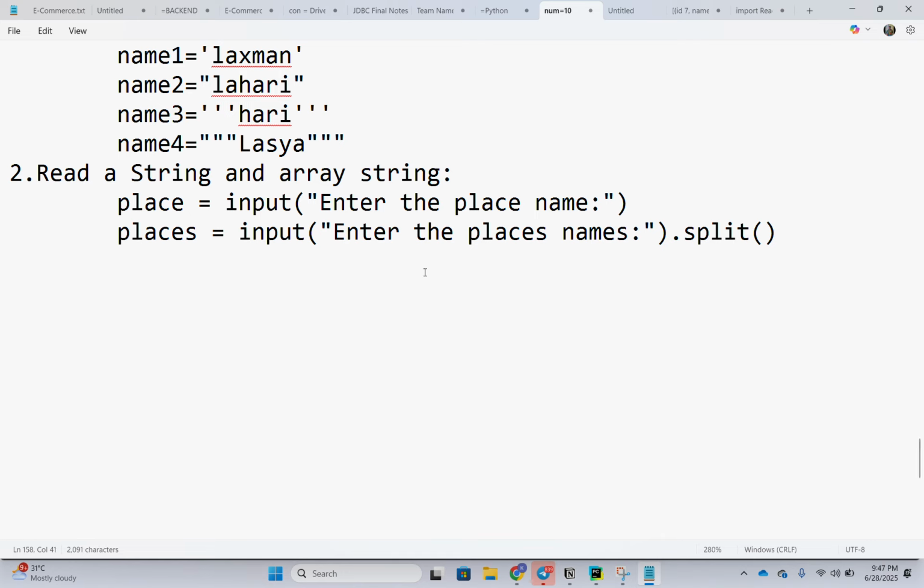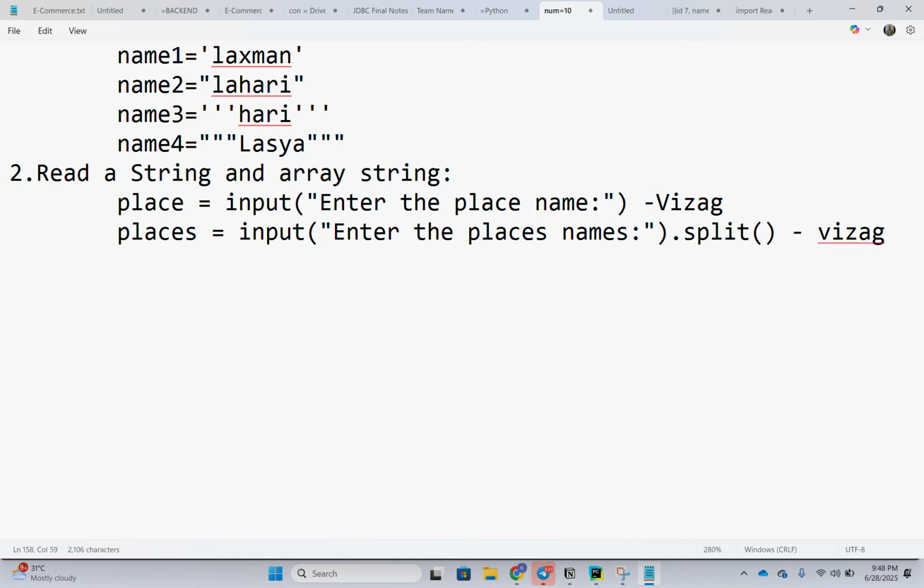Here I'm going to enter only one place, we can say Vizag. Here I am going to enter multiple names as of my wish. I can enter one or more than one.